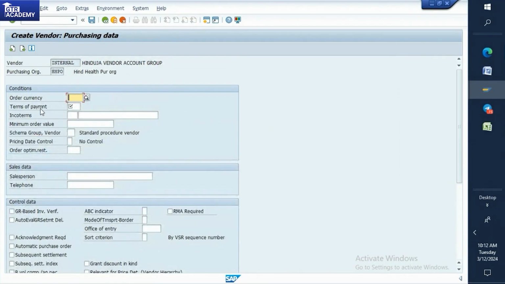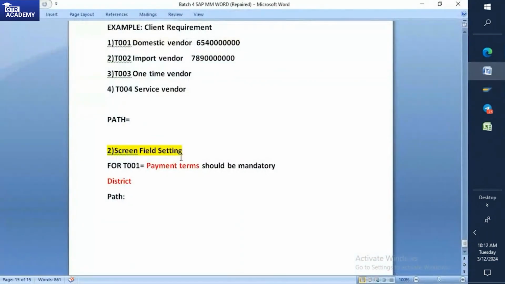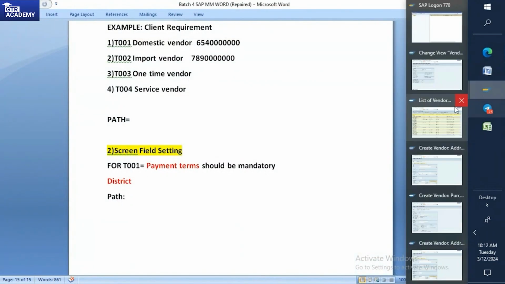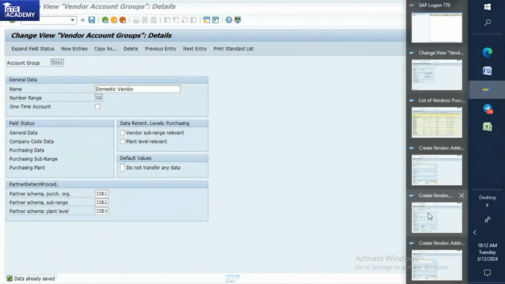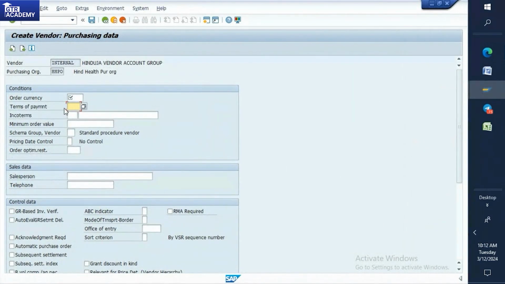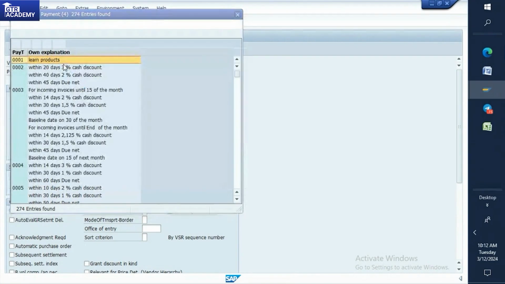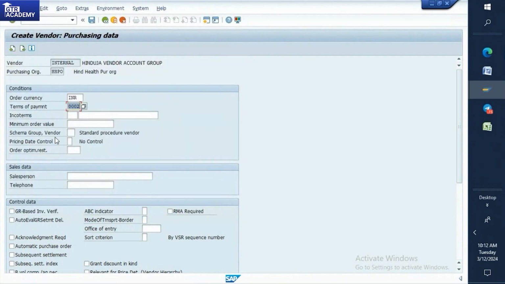See here, terms of payment, we made it mandatory, right? We can see that here. Order currency we also need to maintain, and terms of payment also we need to maintain here. This is the change. Whatever configuration we have done, we can see the changes here.